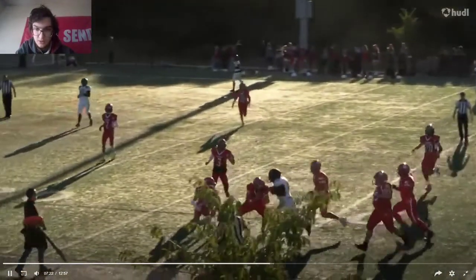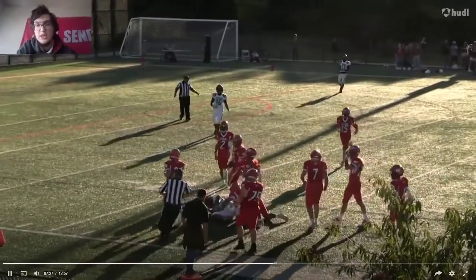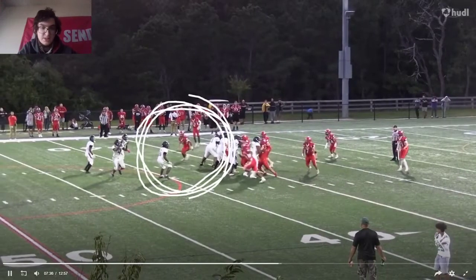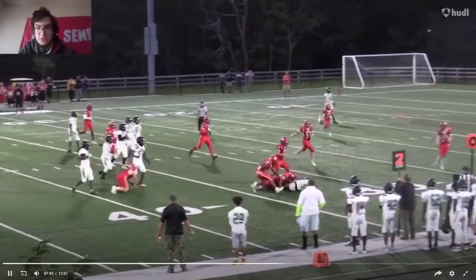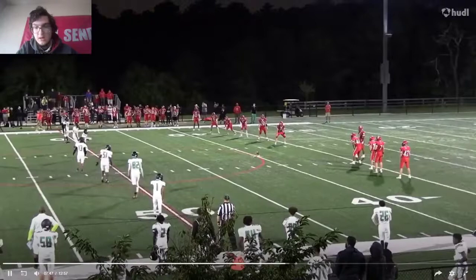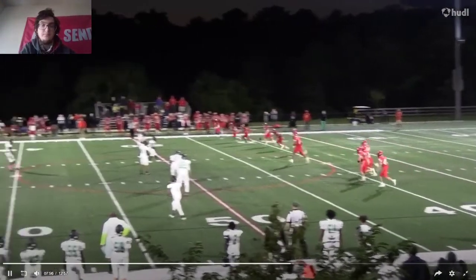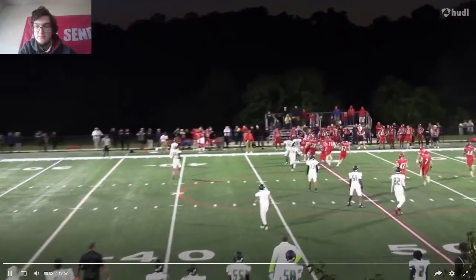He was able to get the first down. I wouldn't be showing every single thing that they counted as a tackle. That's not like he had a huge gain on that. He was able to get the first down, and it was fourth down. It seemed like it was actually fourth down and long. He was able to make that. Don't be showing that play like it's something special. You let him get that massive yardage right there. You've got to be putting plays where you've made an impact in the game. That wasn't really an impact play. Because that's what highlights are. Highlights are an impact play in the game that you did that changed the momentum for your team or another team.